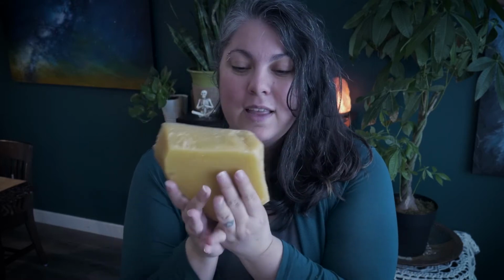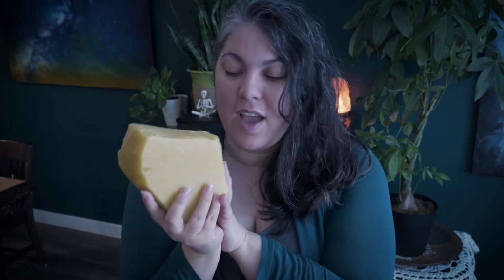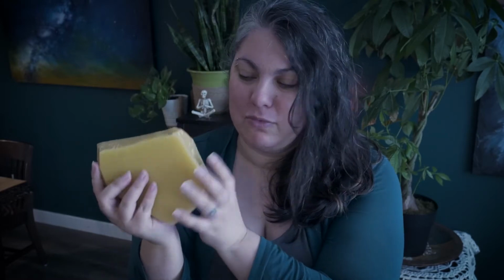In addition to the olive oil that I used to infuse the herbs, I also used a little bit of coconut oil, and then I used some beeswax. This is a large chunk of beeswax that I actually got from a local beekeeper. This is one of many that I have. You can buy it in little pellets or pastilles, and it is so much easier to work with than this. But this is actually from local bees that just lived in the community that we used to live in.